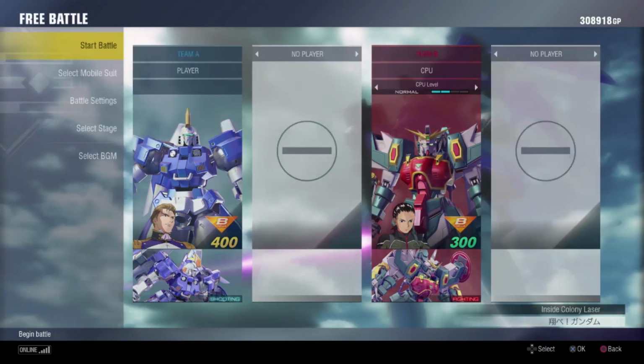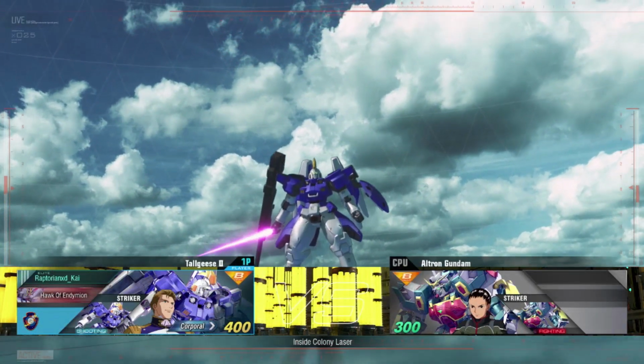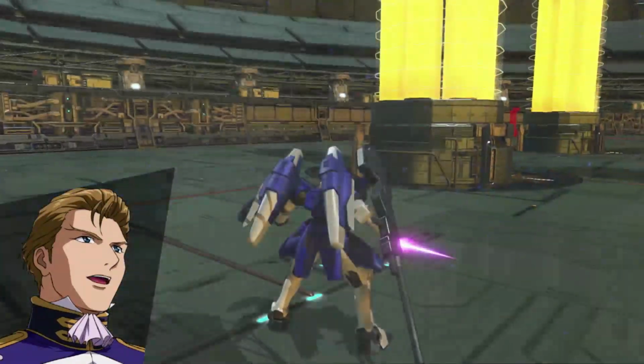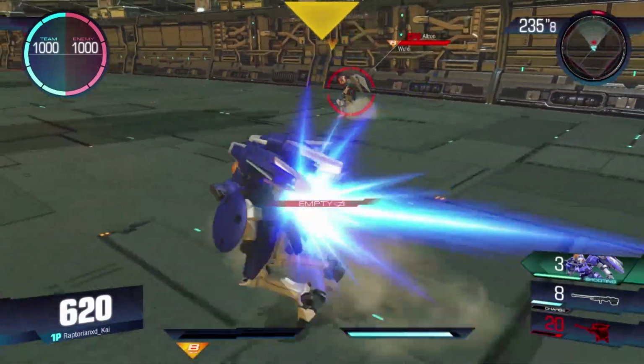Today we're going to be looking at the OZ-00MS2 Tallgeese 2. The Tallgeese 2 and the Tallgeese 1, and I wish the Tallgeese 3 was in this game. All three of them are based around the idea of mobility. And if you've been paying attention to the Soup Breakdowns, you'll know that mobility is one of my absolute favorite things.